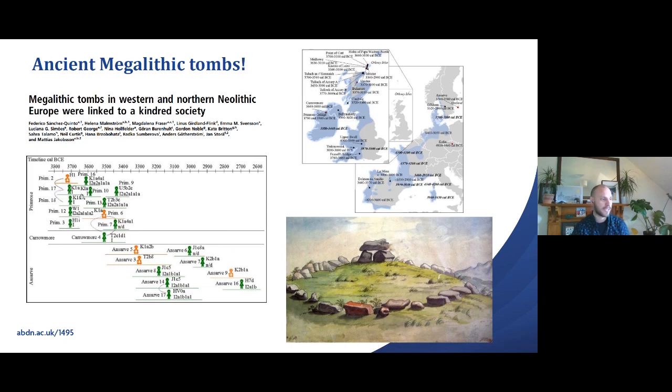And we found several first and second degree kin relations in that tomb, suggesting that megalithic tombs were linked to kinship. And this was later confirmed also in a few cases for megalithic contexts in Scandinavia. So that's the kind of northeasternmost extreme of this archaeological culture as it spread along the Atlantic facade. There have been follow-up studies, and just earlier this year, an Irish research group published more genomes, and they found additional evidence that kin relations and kin structure is linked to the formation of these megalithic tombs.